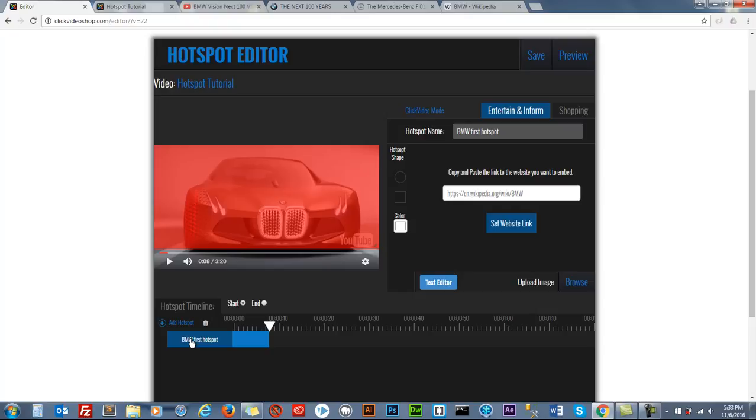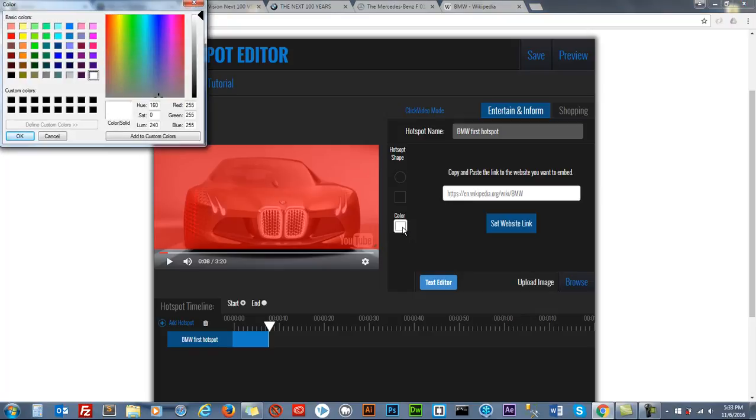But before I do that, one thing that I want to do is change the color of that hotspot. Now I do need to make sure that the hotspot is selected. If you saw that, I clicked on it one more time just to make sure, and I go ahead and click on a color.